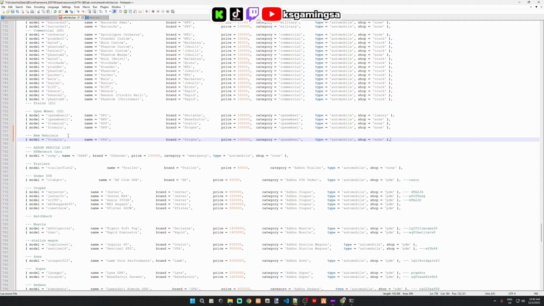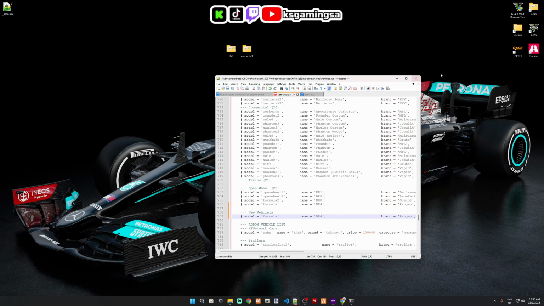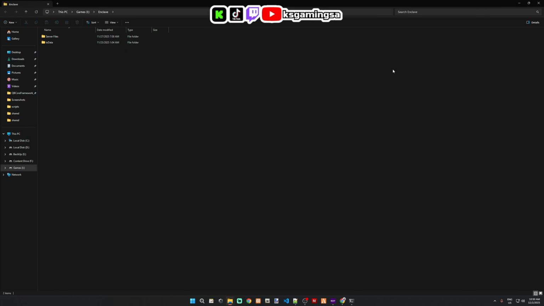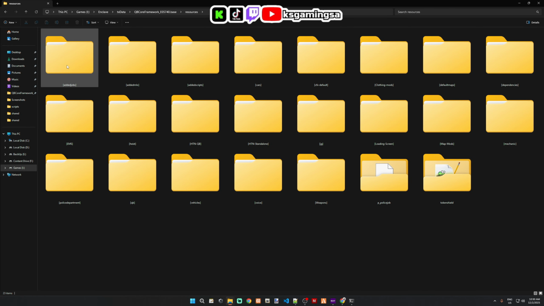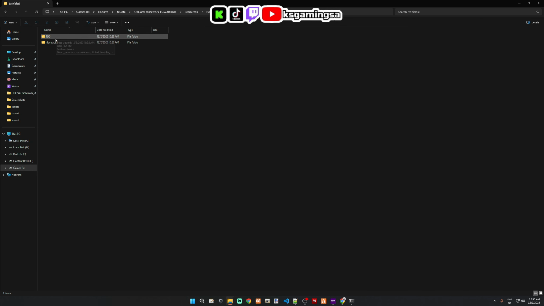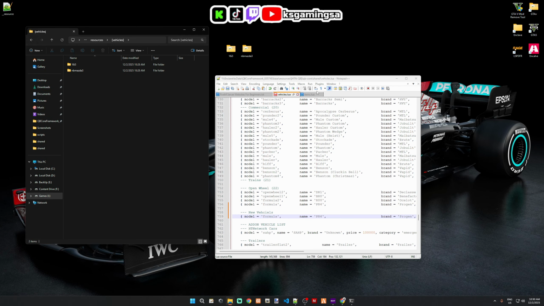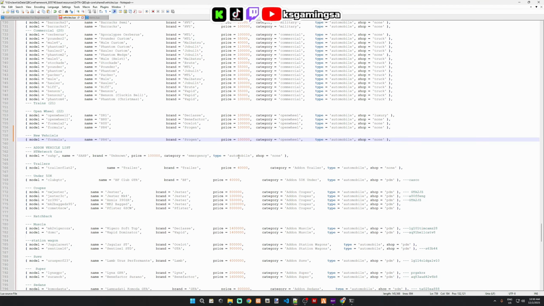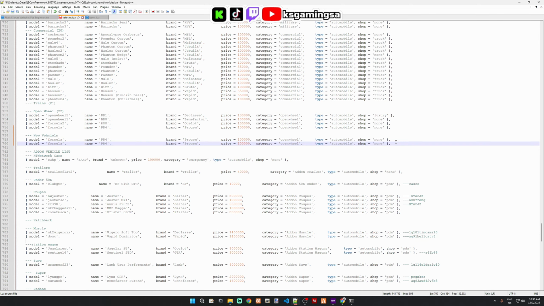So first thing we're going to start off with is the model. The model is the name of the folder that you guys added. So we're going to go to the server again. Oh, sorry, there's my server. You're going to go to your server folder, txdata, Qbox framework, resources, and we've added those vehicles in the vehicles folder. This is the two vehicles that we've added. So before we do anything else, this is what I'm going to do. We've got one, copy, enter, paste. So now we've got two lines for two vehicles.